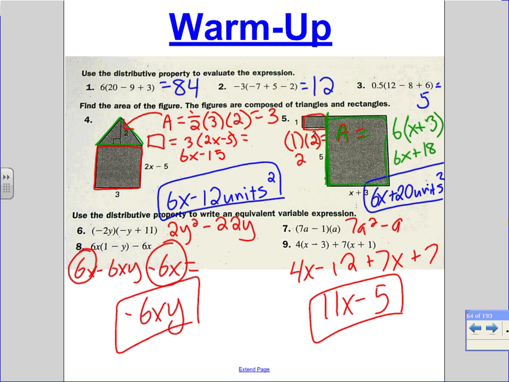Okay, before I go to the bottom part, anyone else on 4 or 5? Annalise? No, the answer is 6x minus 15 plus 3. You have to add the areas together. That's the area of the triangle. This is the area of the square. You have to add them together because this is one object. Negative 15 plus 3 is negative 12. Okay? Mary?